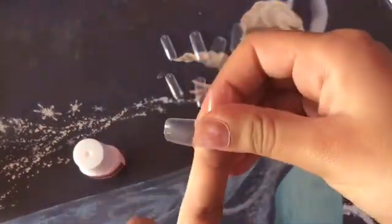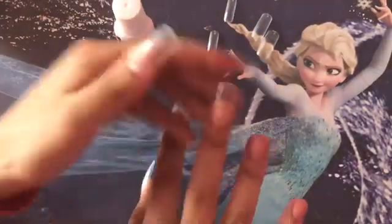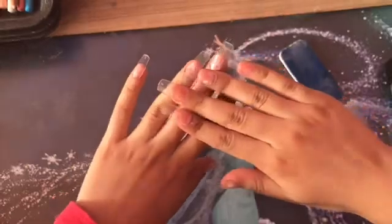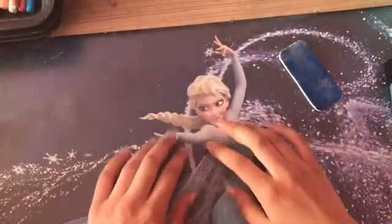I hold the nails for 30 seconds. Once the nails are on, it's time to trim it. Well, I trimmed them because yeah, it's really long.